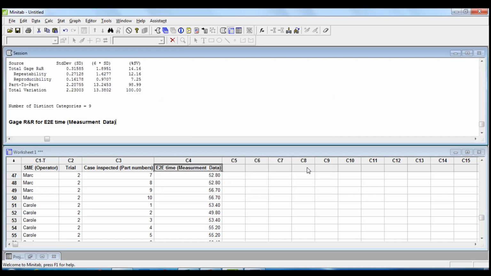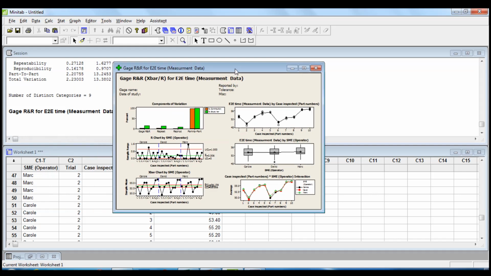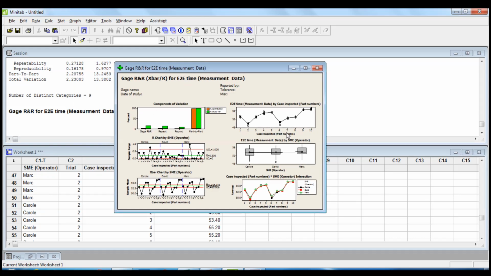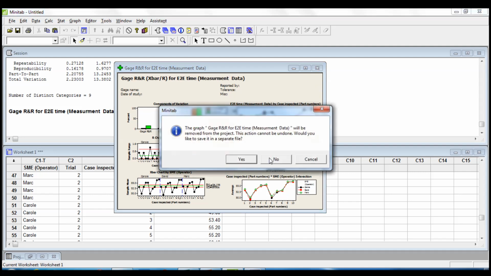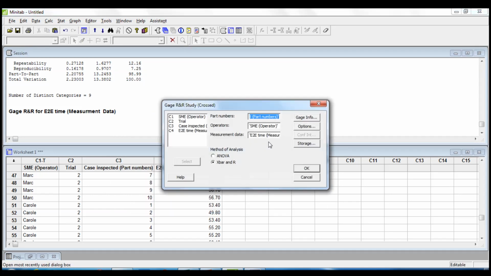When we click OK, then we can see that we have all the different charts in one window. But we can have the possibility to have each chart in a single window. So let's do it. Let's close this one. We reopen the dialog box.